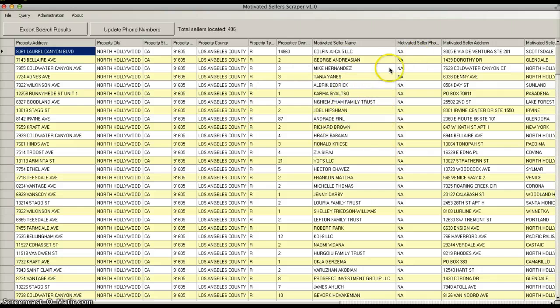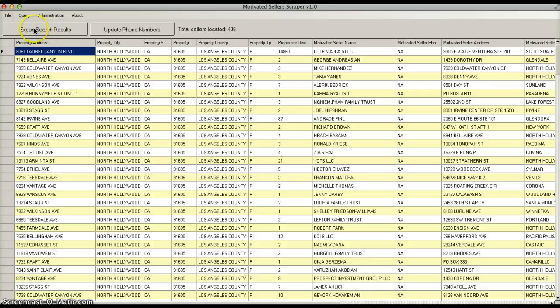Our next step is most likely phone numbers. I don't necessarily like to cold call, but I know that there's a lot of people out there who would prefer to save money and just start cold calling. My only concern is oversaturation, so I may be restricting this software to only a handful of people based on area, based on location. I'm not sure just yet if that's going to be by county, by state, but I will keep you guys notified if I decide to do anything of that sort.